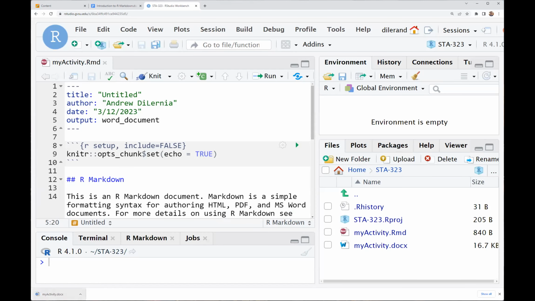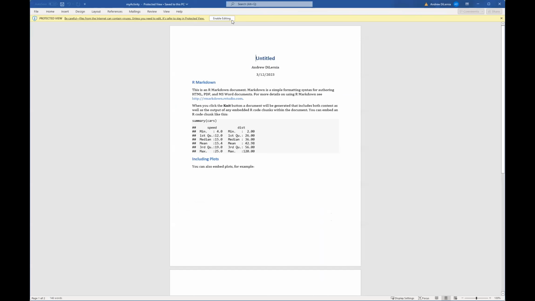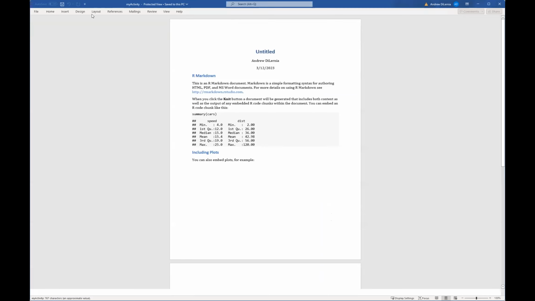Okay. Once that is open, okay, let me switch the view here. Okay, so once this is open, you can see the document here.